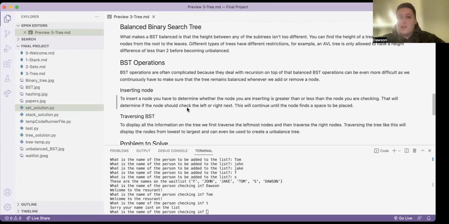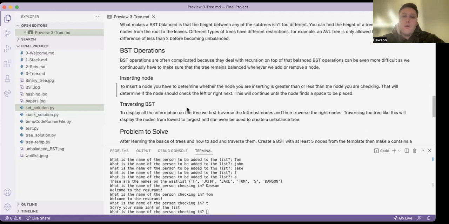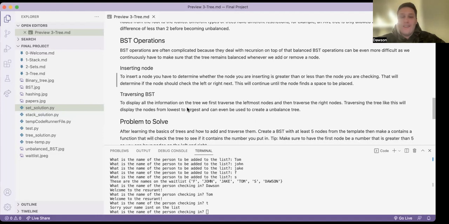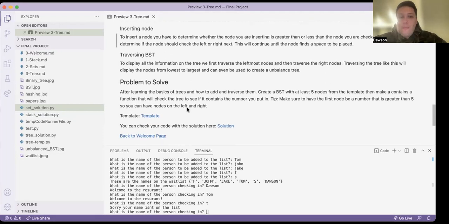You have the operations, inserting a node, traversing a node. They deal with recursion. They're pretty complex. It's worse if it's a balanced tree. You have to make sure that the tree continues to stay balanced as you're inserting a node.